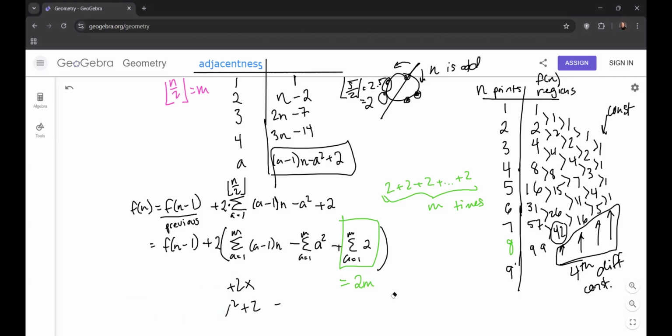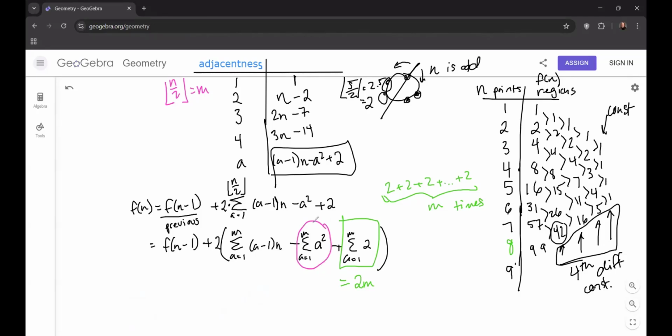Those functions were just made up. They had nothing to do with the actual problem. It was just to illustrate this idea. So we know that we have a linear thing that we're adding. We want to hope that at least one of these is going to be something cubic. So let's go ahead and keep going.